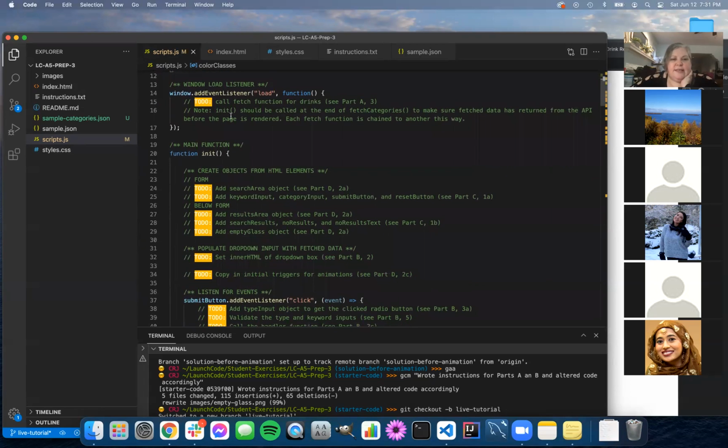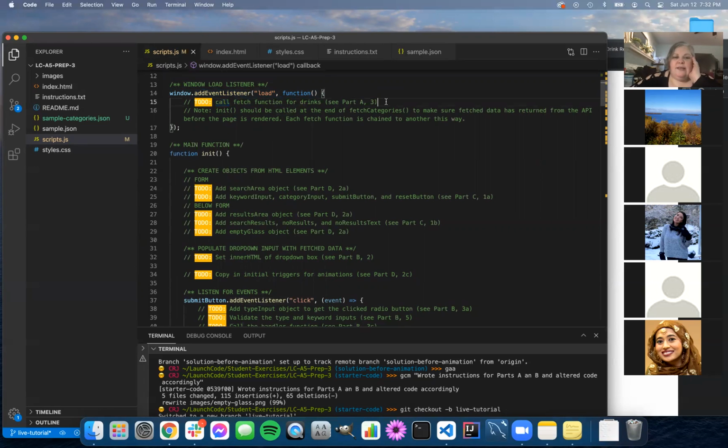But this is going to look familiar to you. You've got a window load listener, right? First thing you've got to have, that's what actually kind of starts the page being able to connect with this file. And so it loads, and then we're going to call a fetch function.